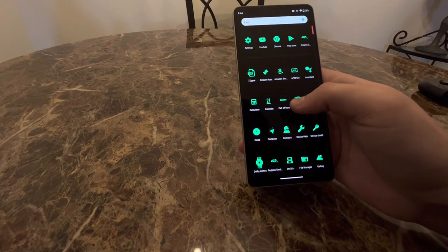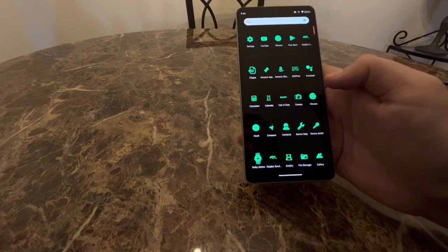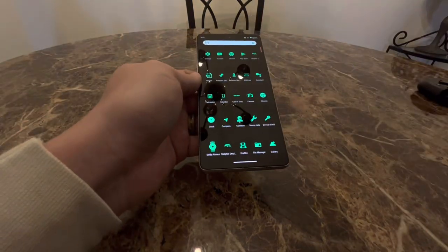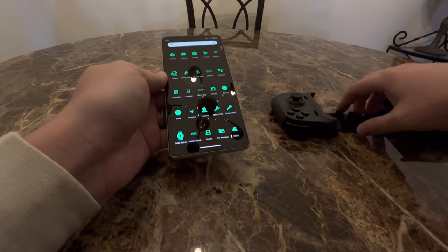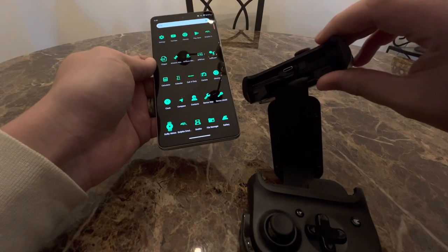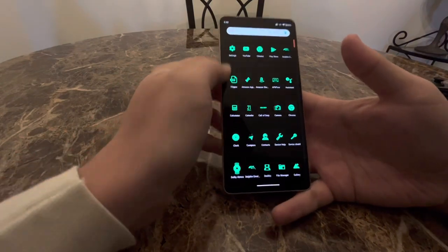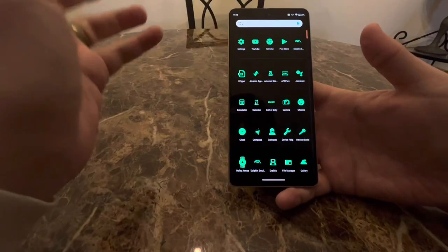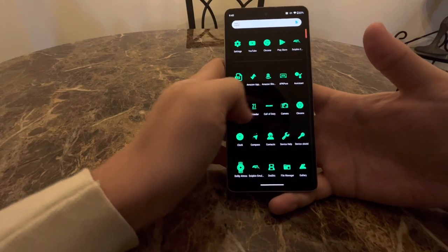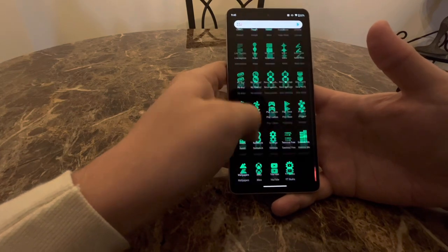It does play Call of Duty Mobile. I will tell you this right now, it is not worth playing on an Android device because the controller support is broken. So this controller here is a physical USB-C port, so there's no Bluetooth or anything to have permissions to or anything like that. Call of Duty should see it automatically, but it doesn't.